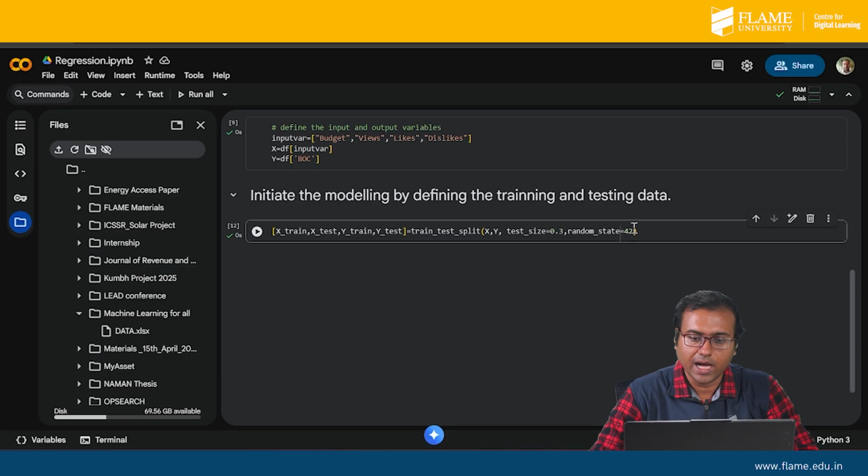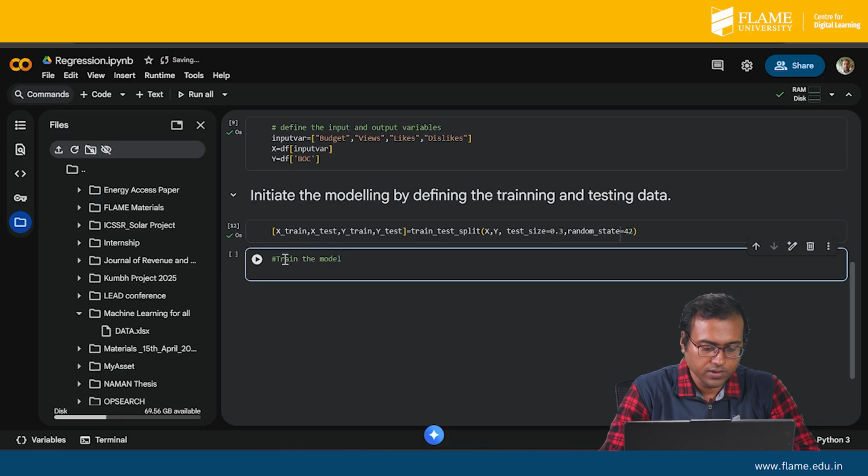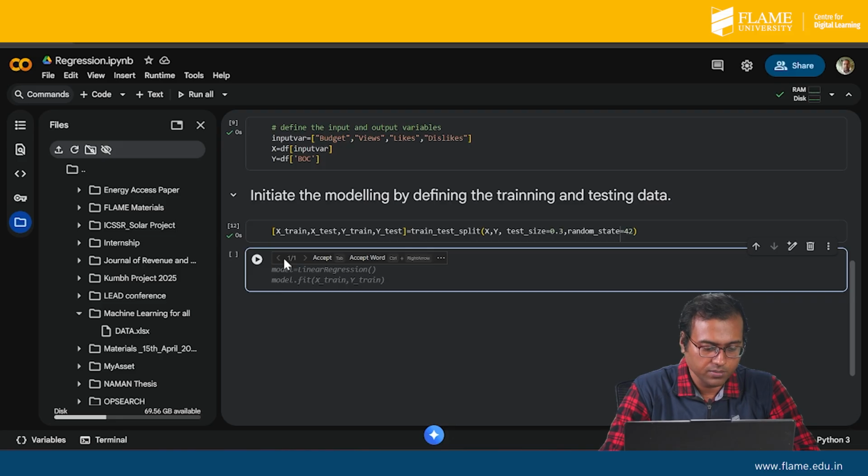Now after that you have to train the model. So here I'm creating another code cell, and a note, train the model. So how to train the model? First of all, you have to give a name to this particular model.